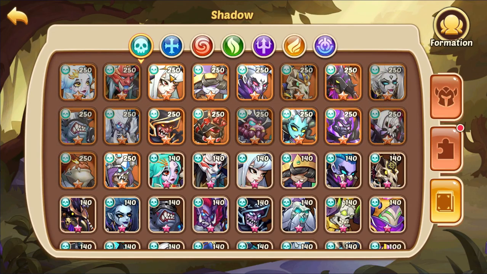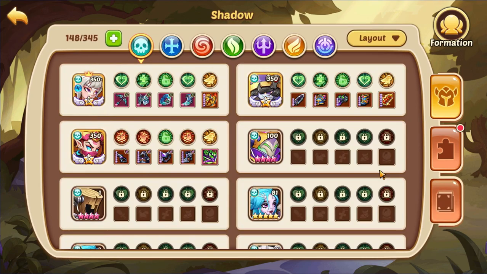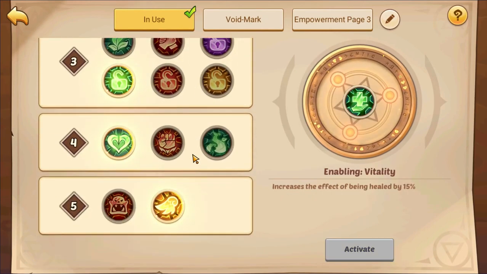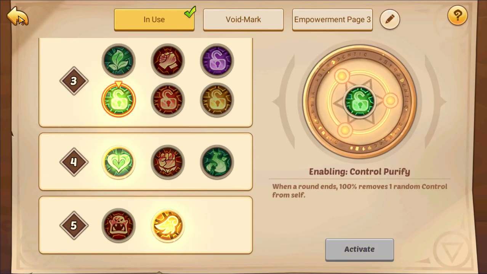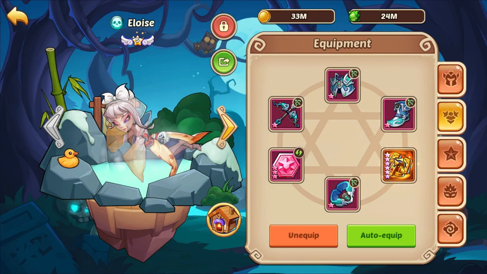E5 Eloise with ice trolls or any stun or burn heroes, she can clear it for you. Easy. So Eloise's build is, she will be HP enabled, she will be tanky. You can give her one node of attack, like lethal fightback, but I always leave her like this. You can even try resilience, so if you get stunned, switch it back to CC Purify. And Bending Wealth is a must, so she can survive more. Her build is a crown; a splendid crown is even better.